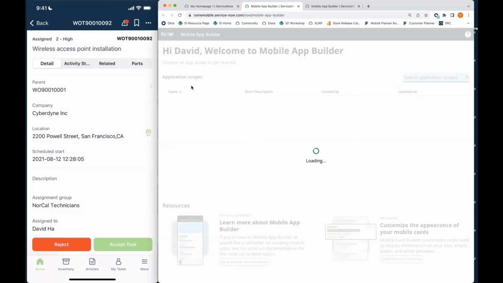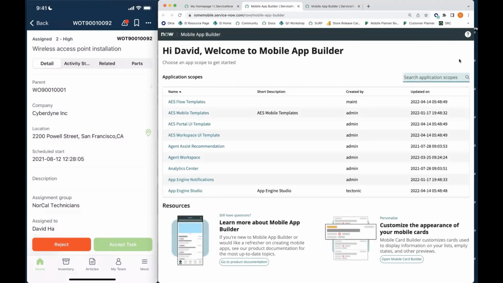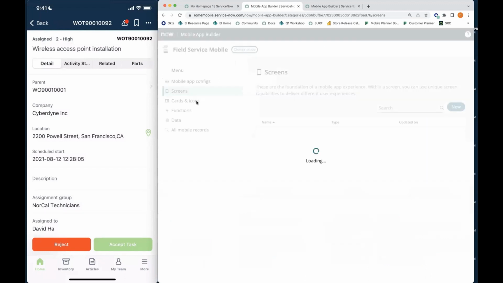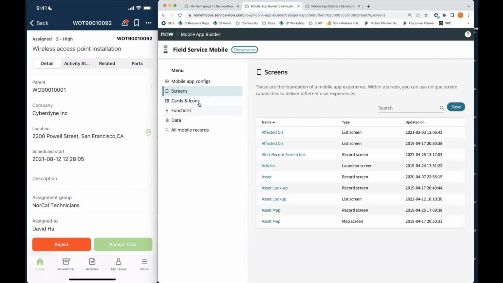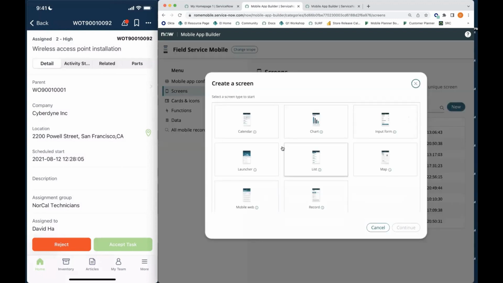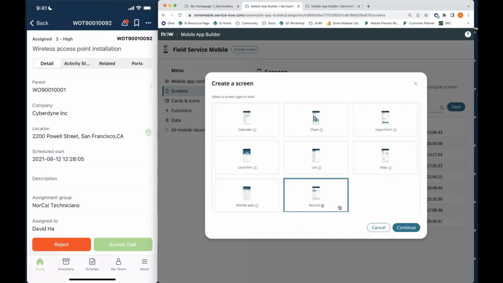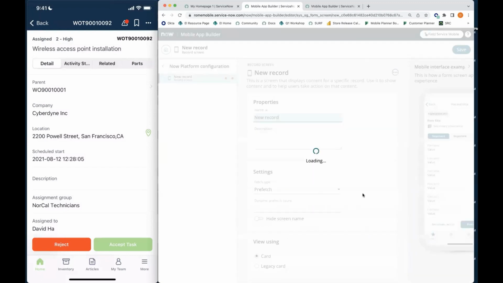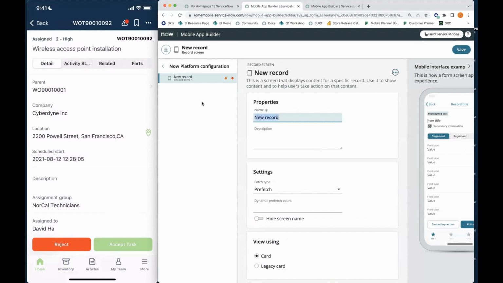We're going to leverage the out of the box field service mobile scope. Okay, and then we're going to tap on screens and then create a new record screen. Okay. And then we'll call this mobile alerts.